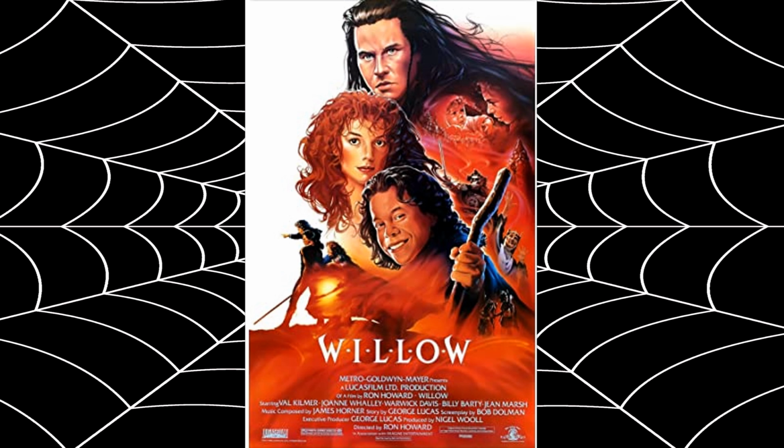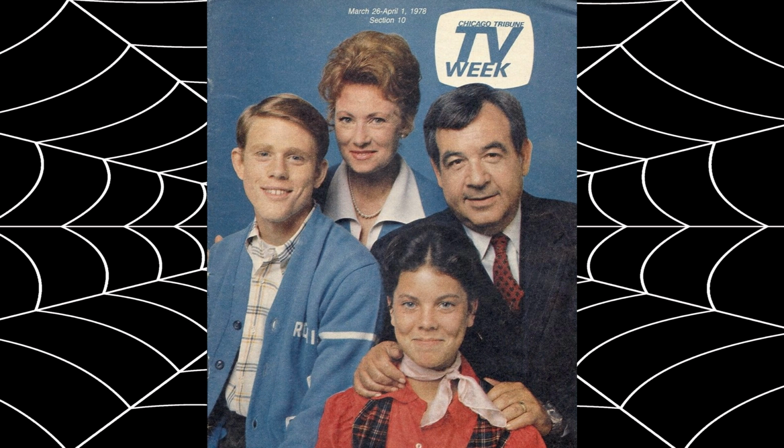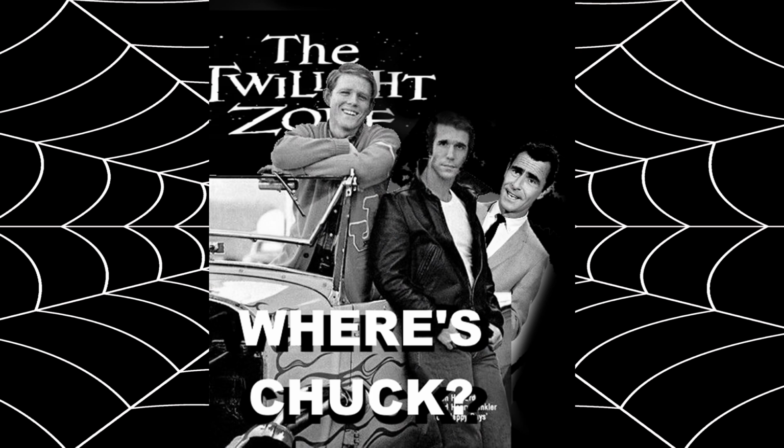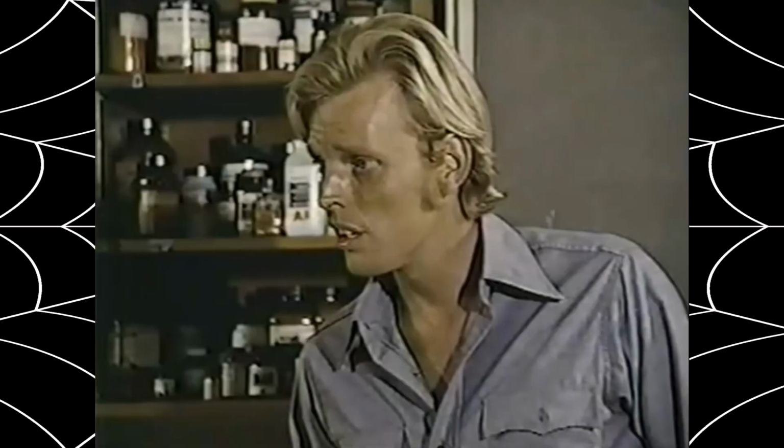Now, here's the neat part. Gavin was also Chuck Cunningham from Happy Days for 9 episodes. Now, if you watched Happy Days growing up in the 70s, you probably wondered, like everyone else in the world, where did Richie's brother Chuck disappear to? His character just disappears out of existence like he came out of the Twilight Zone. He never literally disappeared before our eyes, but he's never mentioned again after his last appearance in Season 2. And it's almost as if the Cunninghams only had 2 children, not 3. Sadly, Gavin was yet another actor to have passed away in 2021.